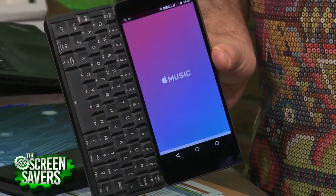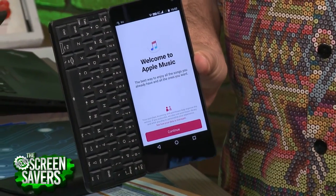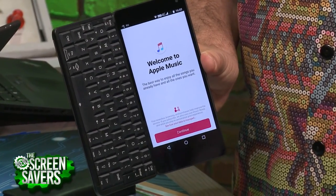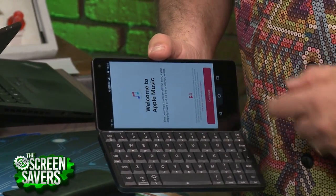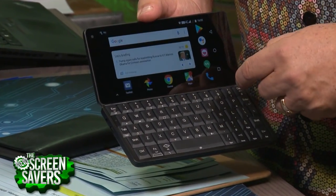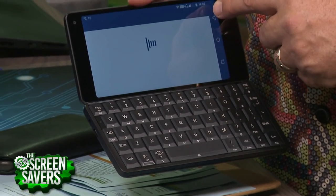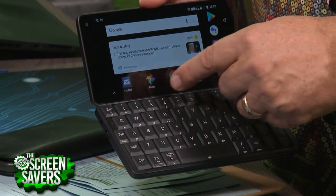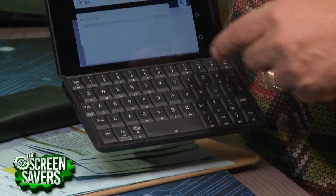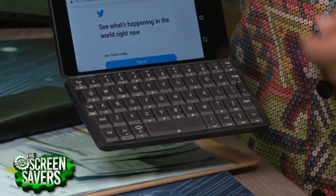It just doesn't have that bass. And in some cases, some apps — this is Apple Music — are not really savvy. They really want you to be in portrait; they're not hip to the landscape mode orientation of this phone. A surprising number of apps aren't. In fact, all the Google apps work pretty well. Here's my email program — it works just fine. It recognizes that you're in landscape mode. I showed you Google Photos. Chrome works just like a real browser. That's kind of great.